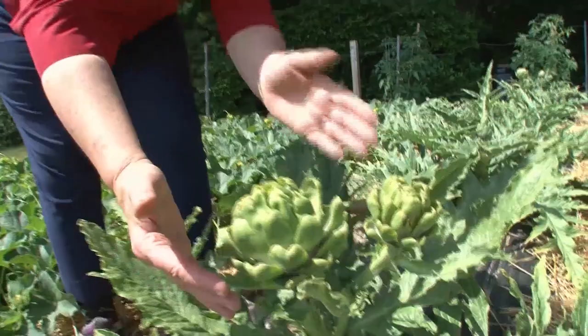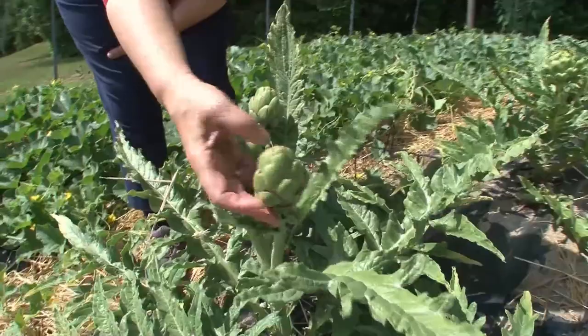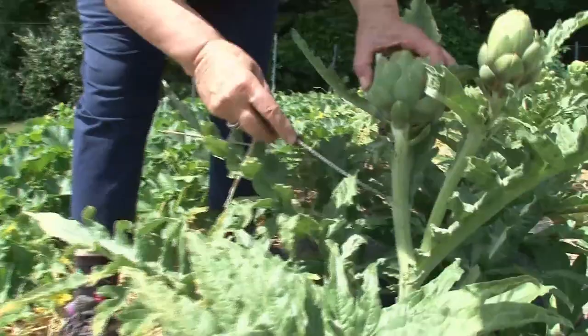This one is a little bit gone because it's not tight anymore — it's going to evolve into a beautiful purple flower called a thistle, because artichokes are part of the thistle family. But come down here to this plant. Now this is better because here we have the side shoots — these baby artichokes. I could harvest that now, and there would be no thorny spikes inside, no hairy interior. But this one I should harvest because it's starting to tell me it needs to go into the pentola, the pot.